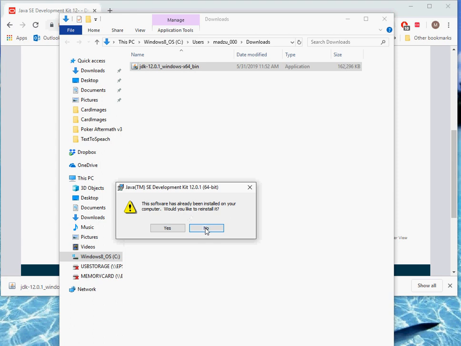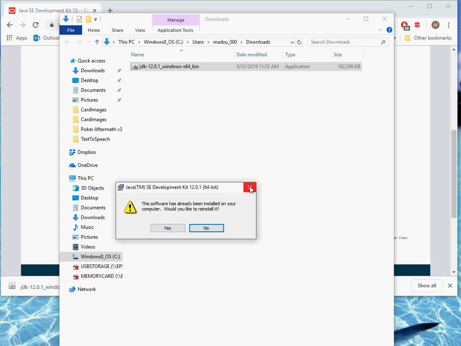The main thing is finding the right file. I always like to make sure that I use Oracle as part of my search so that I'm not getting Java from some extra site. Oracle are the people who write Java, so I always want to make sure that I get it from that source so I'm not getting something strange. I'm just going to click no, but you would say yes to install, and then it's basically just next, next, next until it gets through the process.